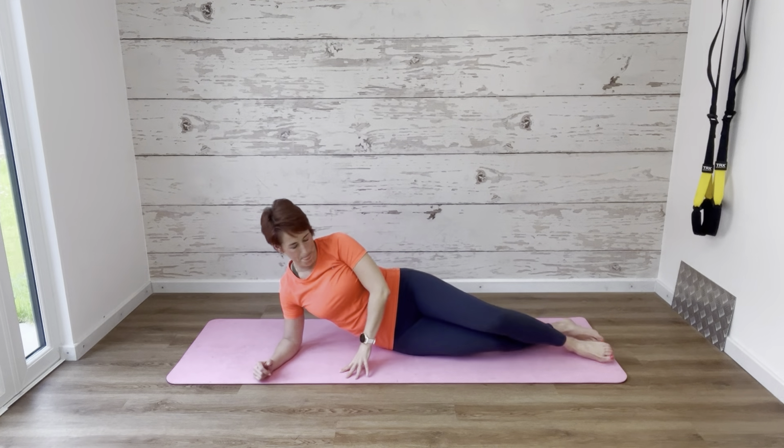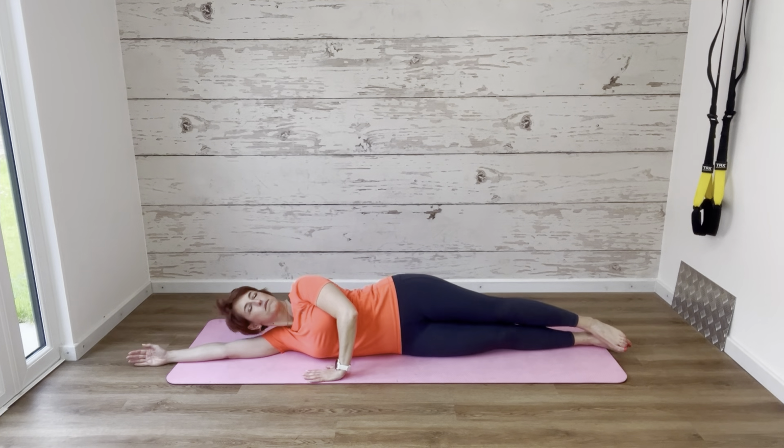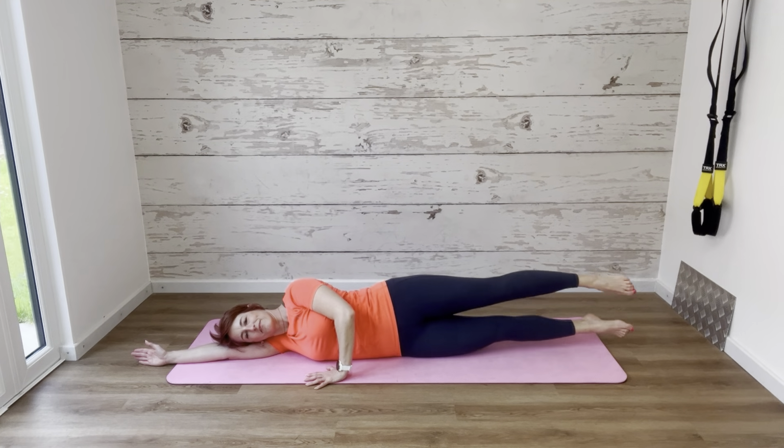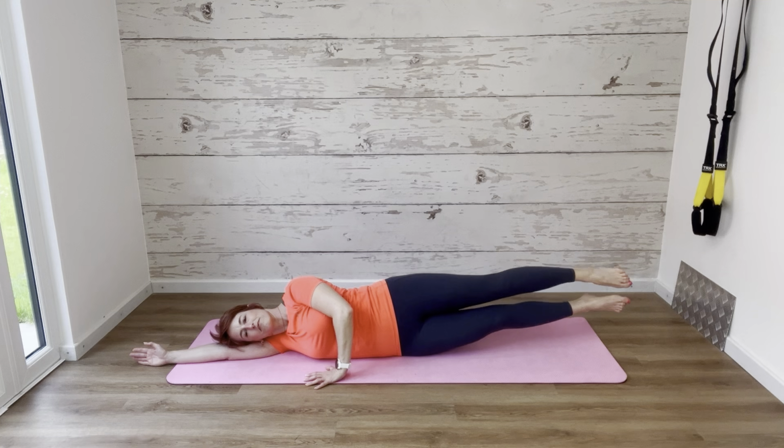Good, rest it down. So let's come all the way down onto that left arm now. So right hand down in front of the chest. We've got that small gap between the feet. Again, we're in a neat straight line. And again, as we breathe out here, we squeeze those legs up and away from the mat, working into the obliques, breathing in to lower the legs down, trying our best to stay on our hip bone here.